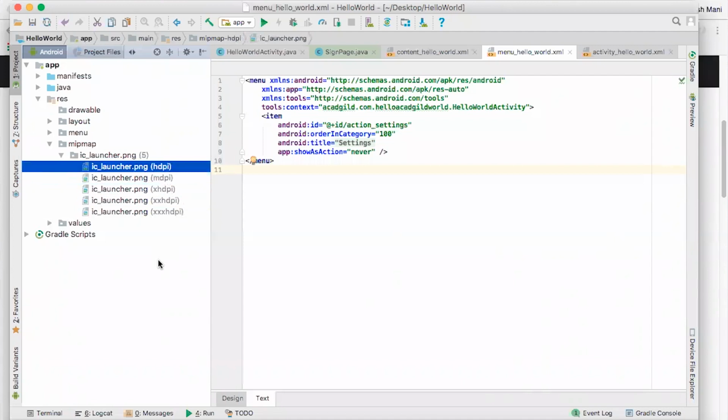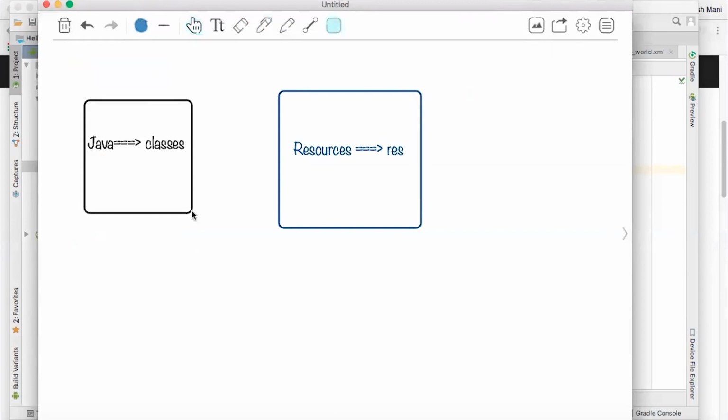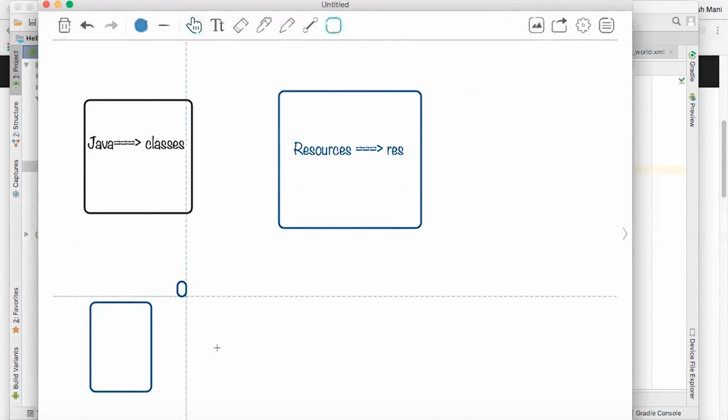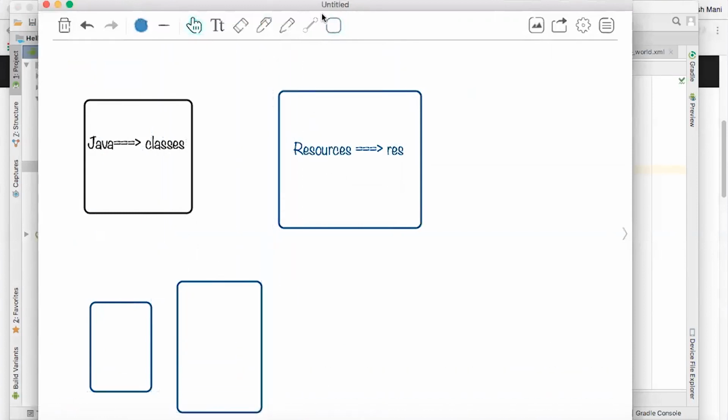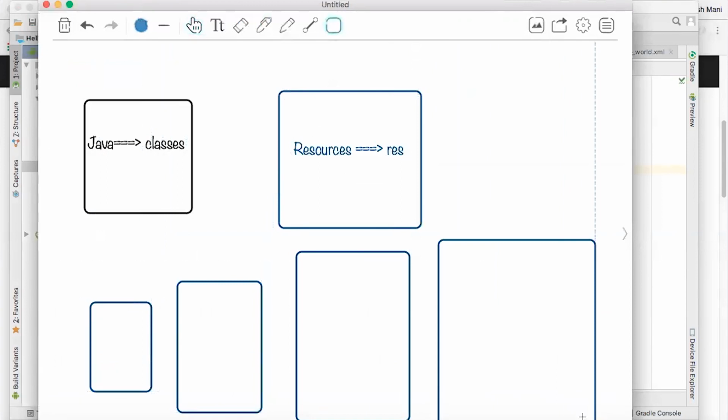In Android, the major challenge in creating the UI, user interface, is creating the UI for different sizes of phones. In Android we have many sizes. Let's say HDPI, MDPI, this one, right?